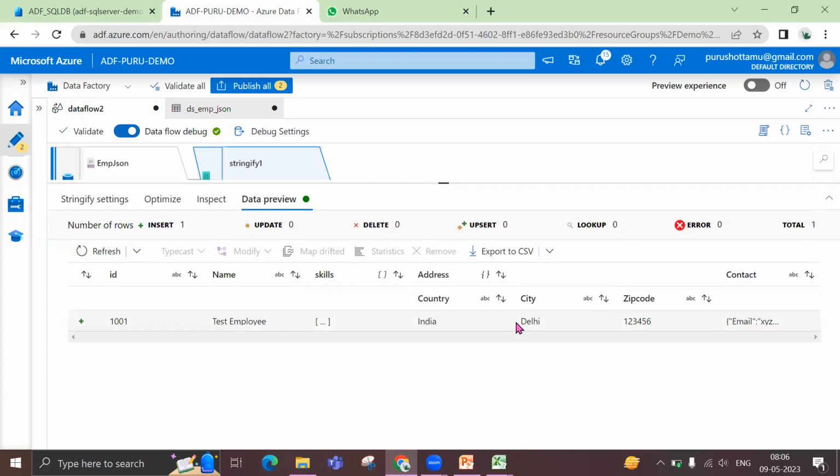You can see country India, city Delhi, and then followed by the zip code.